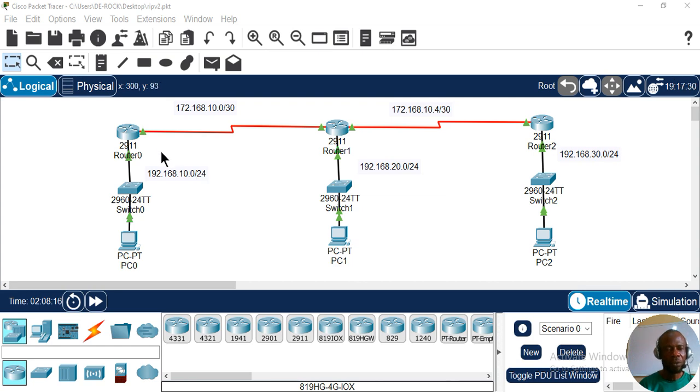Routing Information Protocol exchanges route information or routing updates using the entire routing table to its directly connected networks. For instance, if this router wants to exchange routing information with this router here, it will send the entire routing table to this router. Routing updates or advertisements are what routers use to update each other on the state of the network.